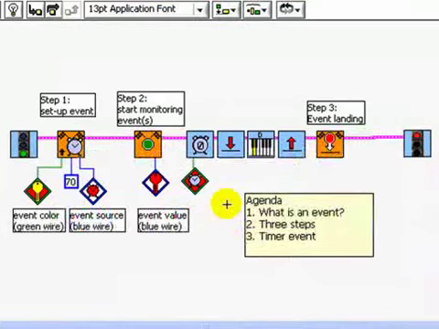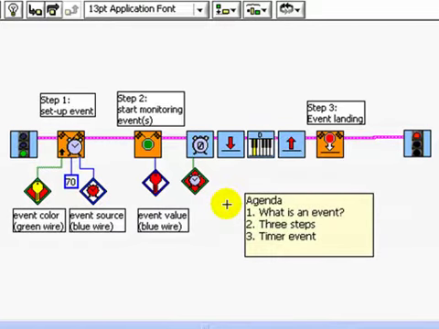So lastly on the agenda, the timer event. Why did I say the timer event is the most common event used by my students? Let me give you a scenario. Let's say I'm building a line following robot and I want it to follow the line. It's turning left and turning right, and it's following the line. Now you expect to see the line every half a second or so. But if you don't see the line every half second or so, that probably means you've lost the line, and you're probably wandering around the room someplace. So you can use a timer event to determine if you're lost.